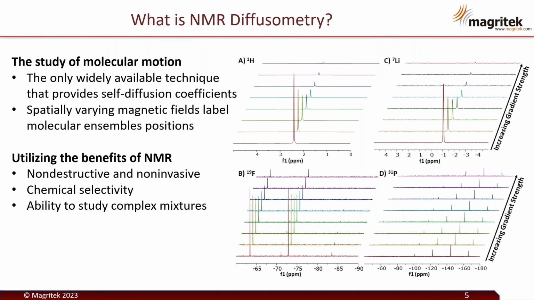In turn, why do we utilize NMR for these types of experiments? Well, like everyone in this audience knows, NMR is a non-destructive and non-invasive technique. It offers superior chemical selectivity, as through chemical shifts and through different nuclei that can be studied, you're able to fully characterize complex mixtures. And in turn, characterize things like just lithium in a lithium electrolyte without having to characterize the entire mixture by itself.